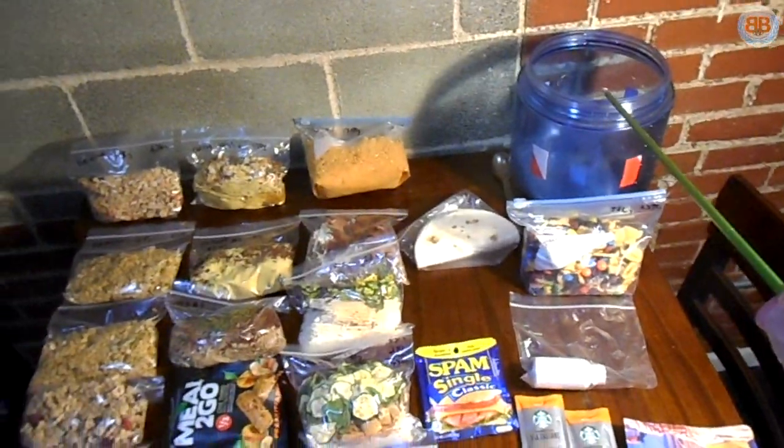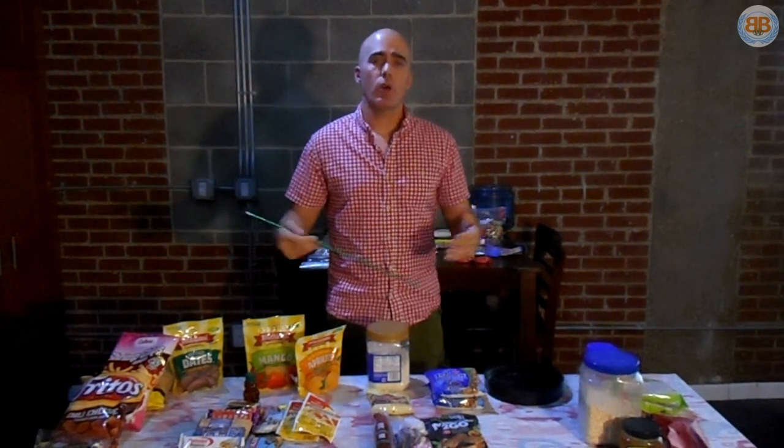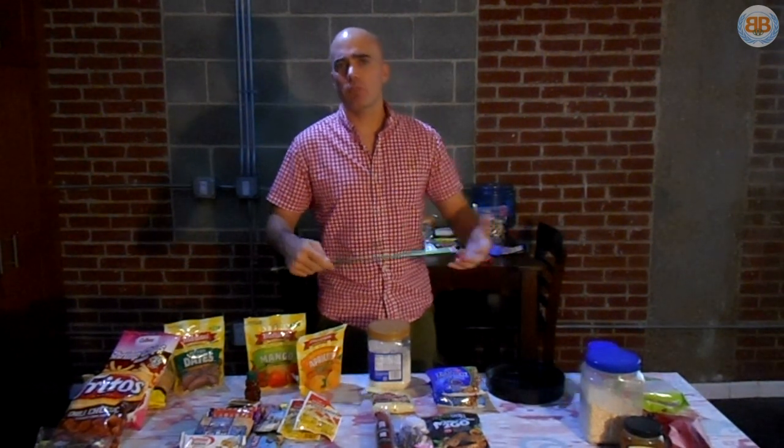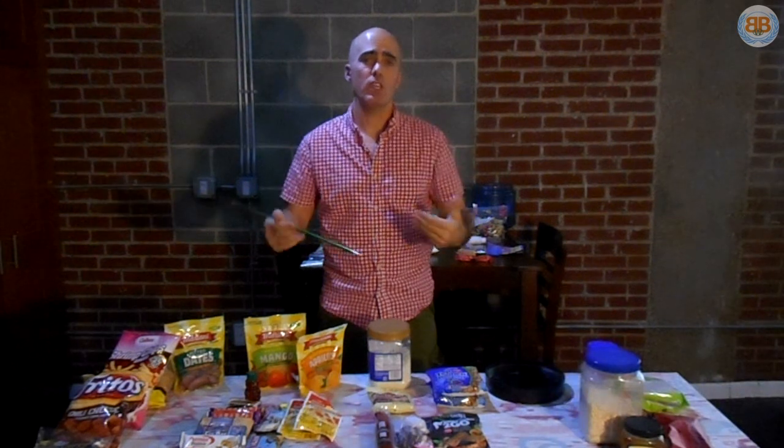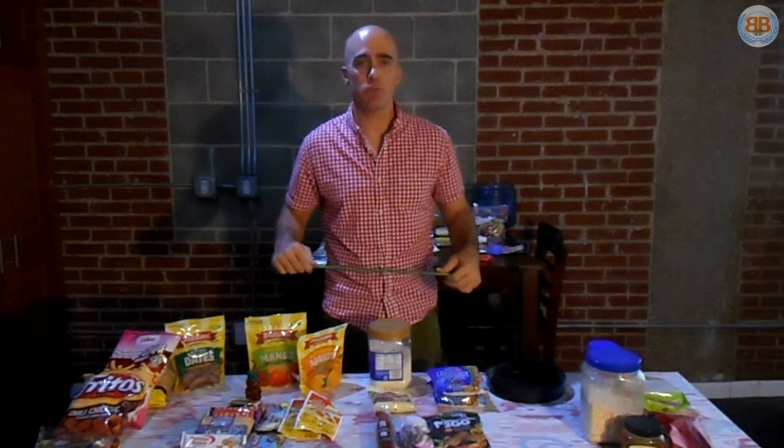So that's everything, and it fits right inside there, except for the first day's worth of food. This is the food I'm bringing — I took things that gave me variety. One of the challenges on backpacking trips is eating the same food every single meal. Mountain House makes great food, but I don't want the same thing every day. Hopefully you learned some things here. If you see anything or have any recommendations, just put them in the comment section below — I can always learn more. Thank you very much, and we'll see you on the trail.